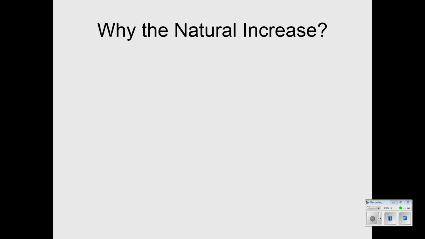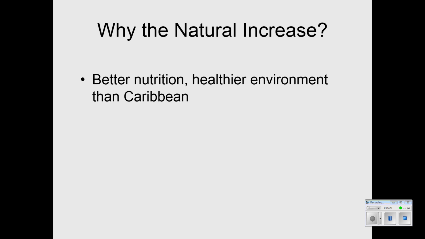Now, why this natural increase? Well, first of all, compared to the Caribbean, those sugar islands, there was better nutrition and a healthier environment. The fact that no more slaves could be imported made some slave masters more aware of protecting their own slaves, not because they had great regard for them in most cases, but because they represented property and investment. There was so much more land that it was easier to provide at least somewhat better nutrition than these islands in the Caribbean, which were so small and used primarily for sugar.